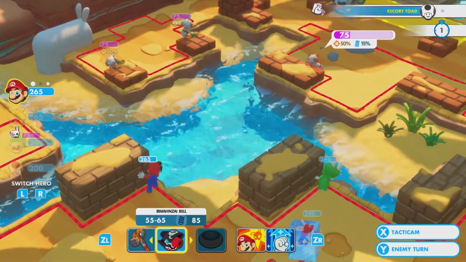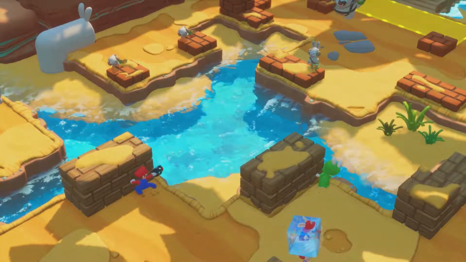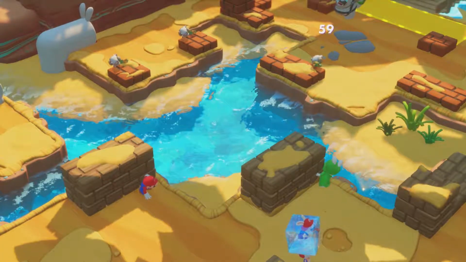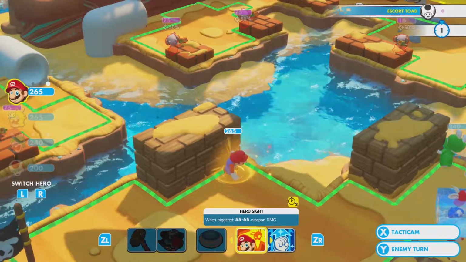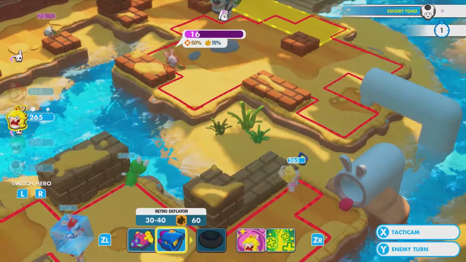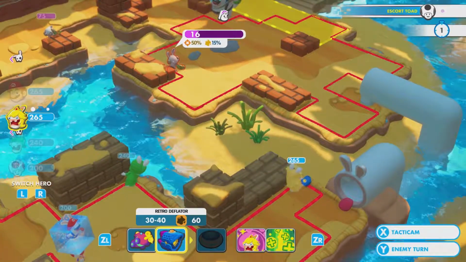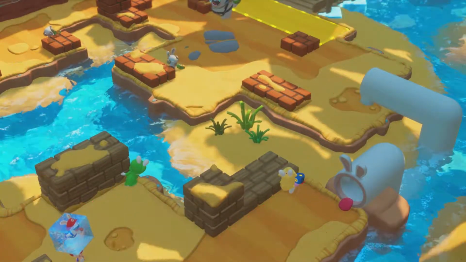take any good shots. Well, I'm going to see if I can get the front guy up here, because if we can clear the front a little bit, that'll be helpful. Oh, 59 damage. Very nice. We'll trigger Hero Sight. And then we've got Peachy. Peachy could take him out as well. And only him, so let's see if she can do it.